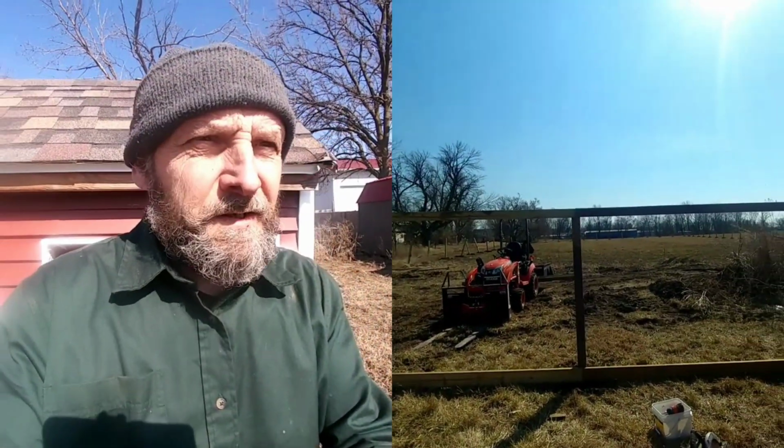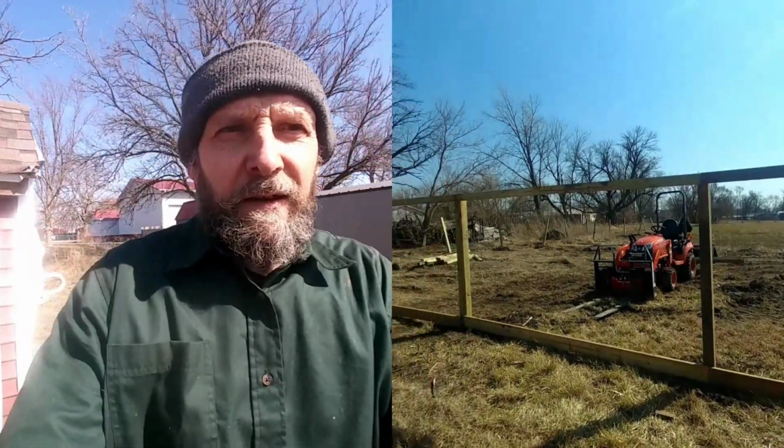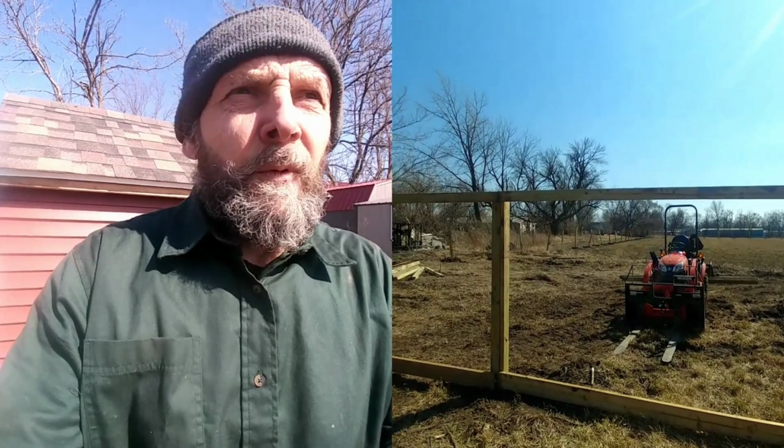Now I gotta mark this out in the middle so I can put my final board in the center. Try to center it up about 3 feet, something like that. And then I'll be done with the section on the east side. I think we're gonna go all the way around before I start putting up the chain link. I'm really not for sure. I don't know if we have it yet or not.